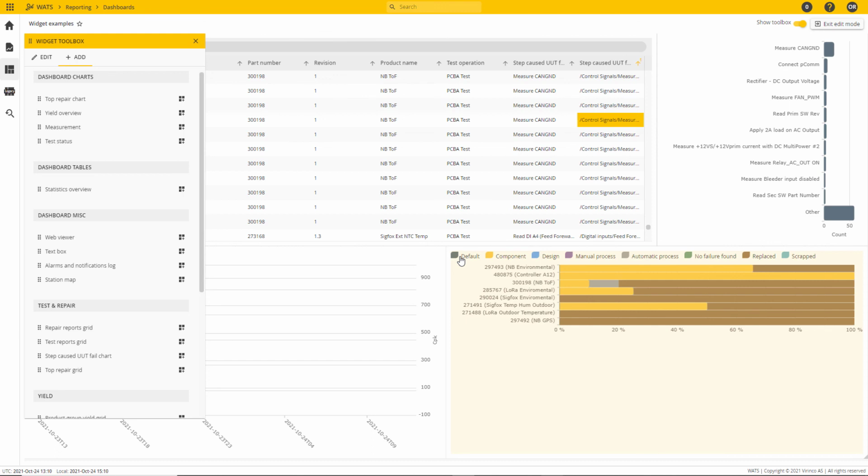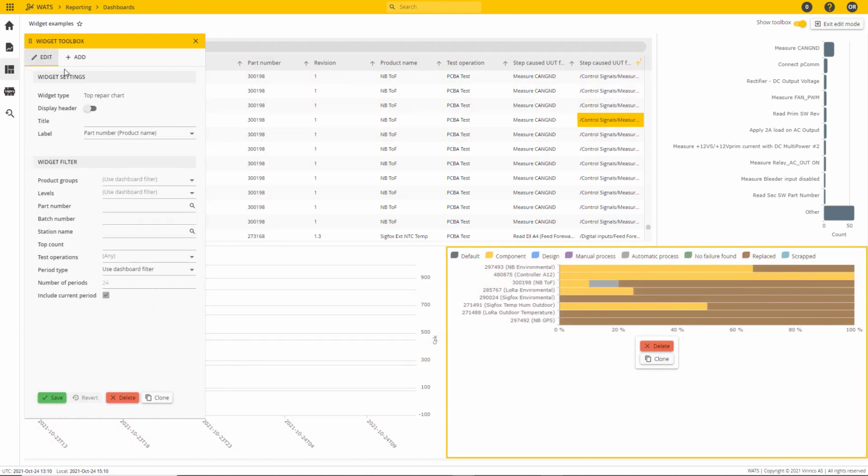And compared to the previous one, it's a simple widget and has not many properties to set. But we can choose what label to use, and I'll choose product name. And we can, of course, also give this one a title and display a header. The widget filter is the same as all the other widgets.